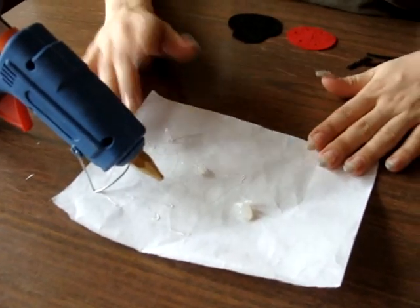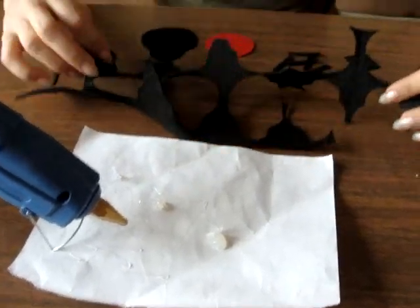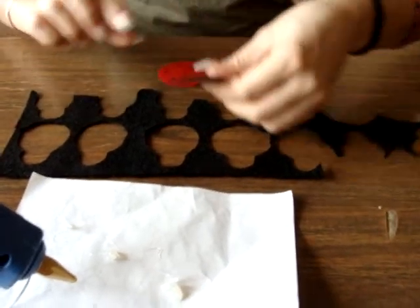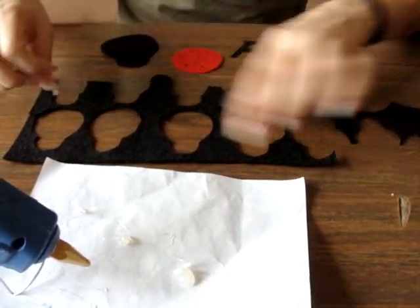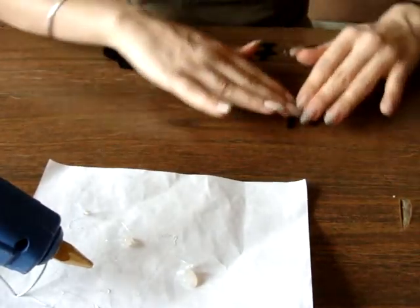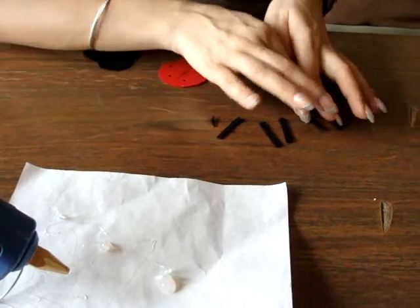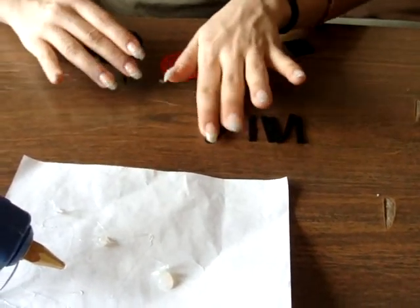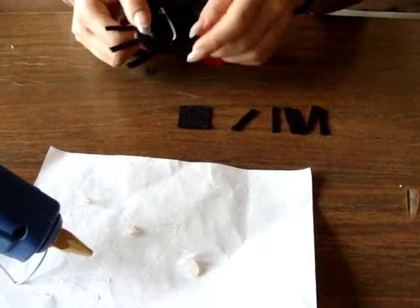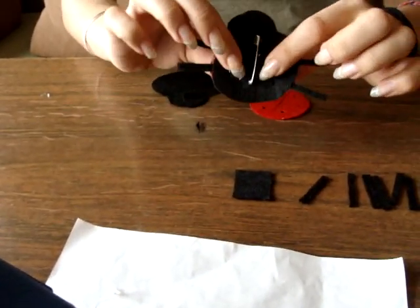Until the glue is melting, we will take this piece of fabric that remains from the bugs — the black part — and we cut out 6 pieces like this, however long you want them to be. These will be the feet. And one piece like this — this will be the part that will catch our pin.